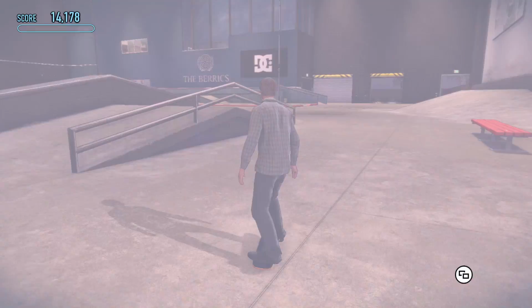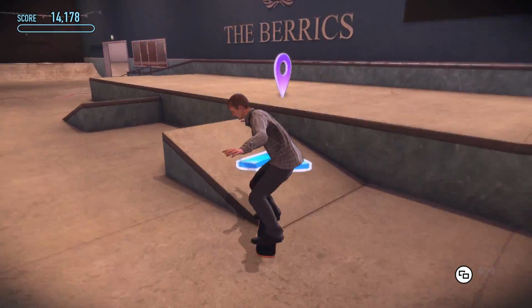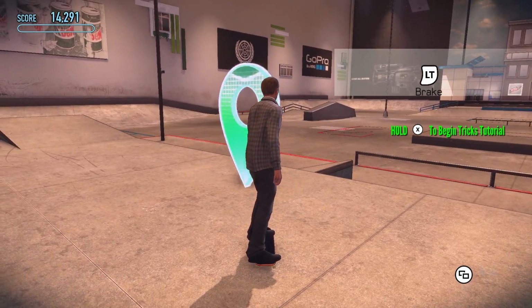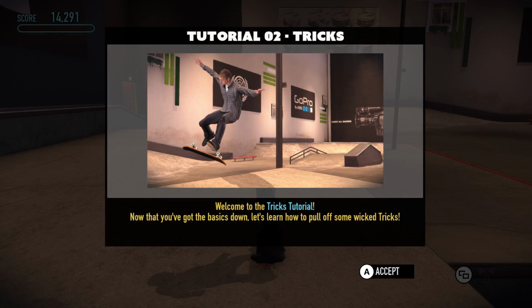All right. Do it. I'm up for tricks. Where is it? There it is. Perfect? Not bad. Perfect tricks are good. Quite good. Oh, never mind. We gotta hold it. I kept pressing X and nothing's happening, and I was like, you gotta hold X.